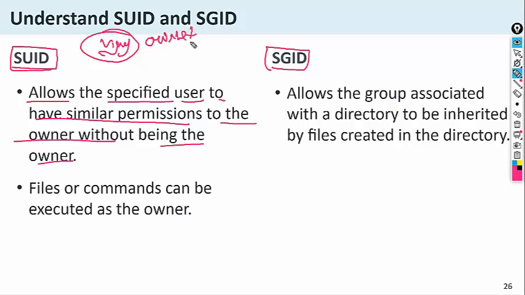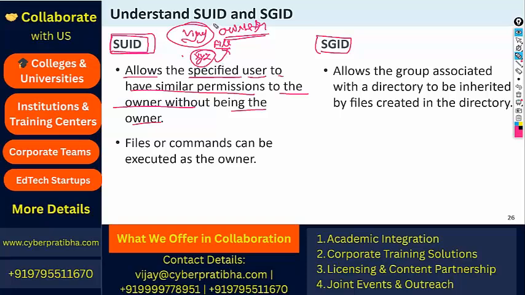Okay, he has created a file with a permission, but there is another user, XYZ. This user is not the owner of file 1. When I set the SUID on this particular file, this user will have a similar permission to the owner. Got it?